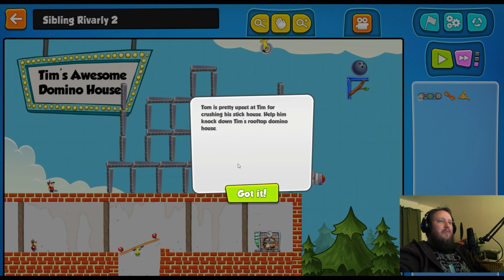Oh, God. Tom is pretty upset at Tim for crushing his stick house. Help him knock down Tim's rooftop dog. Oh, the music! Rawr. This is so excellent! Oh my god. Okay. Help him knock down Tim's rooftop domino house.